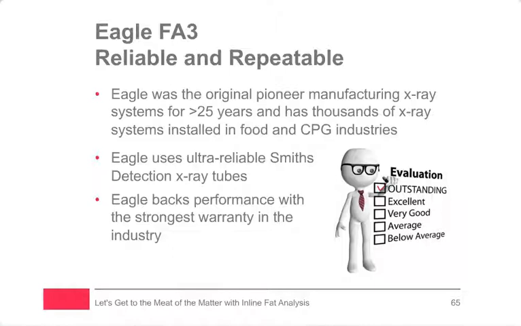Any FA3 system has to be reliable and repeatable. Indeed, Eagle was one of the original pioneers manufacturing X-ray systems for over 25 years and has thousands of X-ray systems installed in a variety of food applications across a variety of different industries. As I've previously explained, one of the key components within the actual X-ray system is the X-ray tube itself. Eagle uses the ultra-reliable Smiths detection tubes, and this is backed by one of the strongest warranties in the industry.